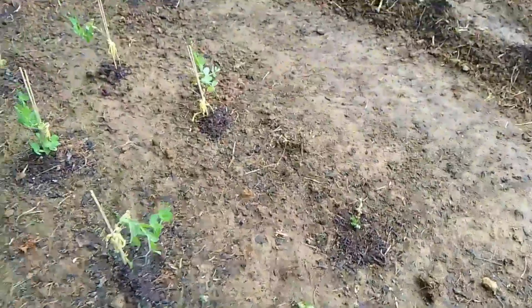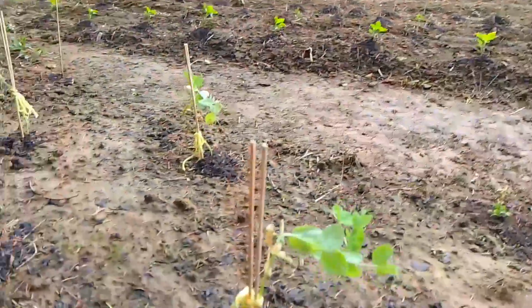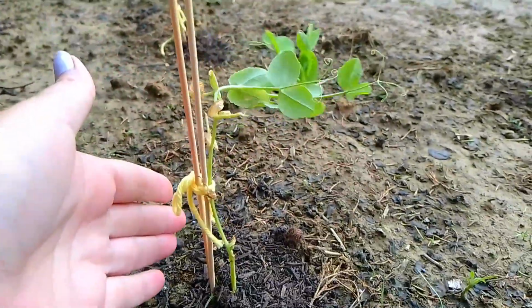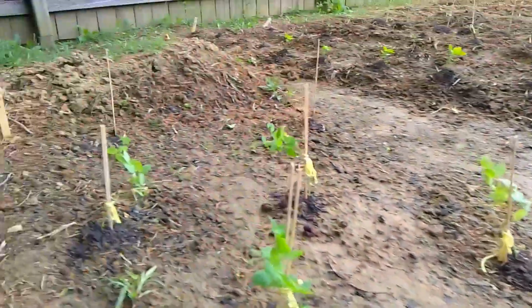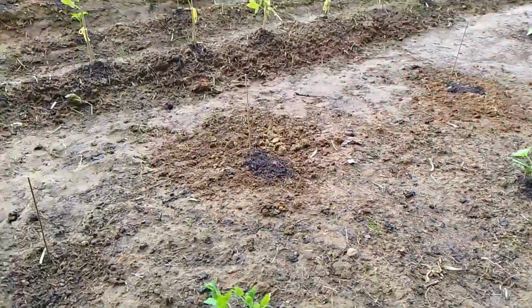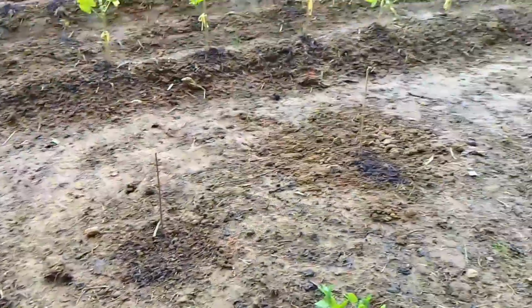And I'm also using the skewers to hold up the peas and the green beans. So here I have the peas. This is just some good old cotton yarn there. So I got those going on. So this is all flat here. So far, they're growing great on this flat part here, but my backyard comes down at a slope.